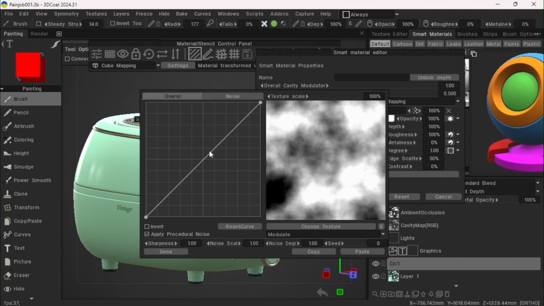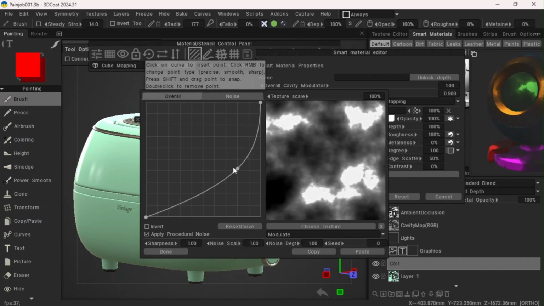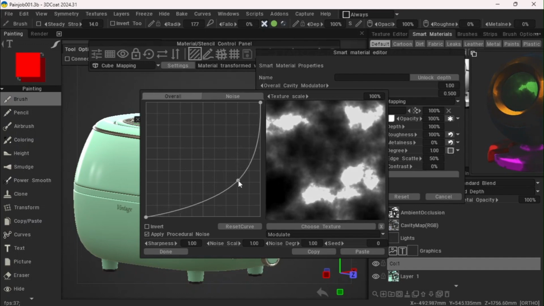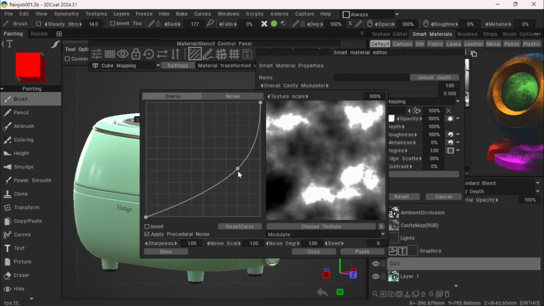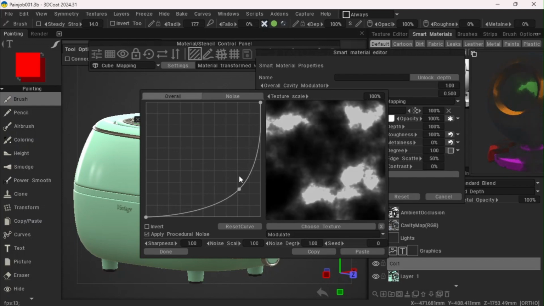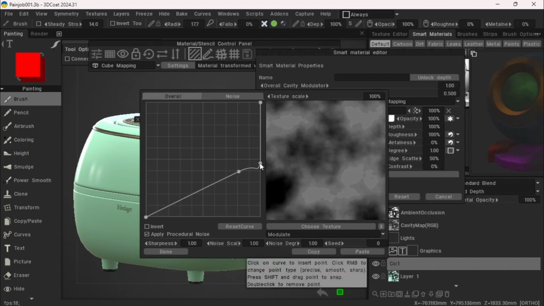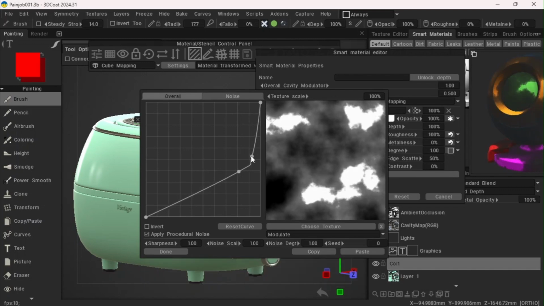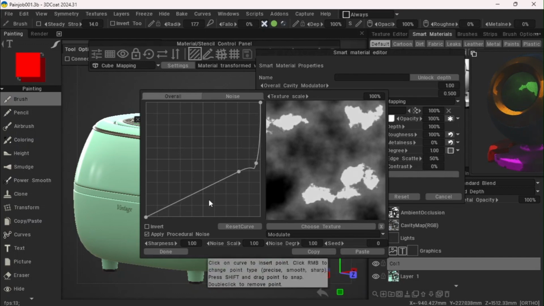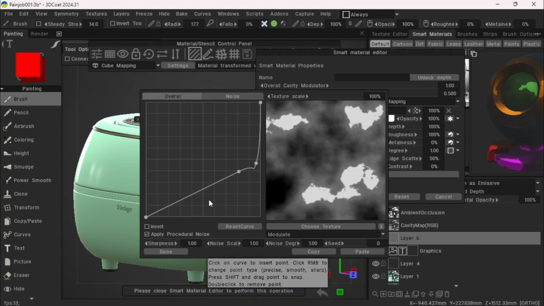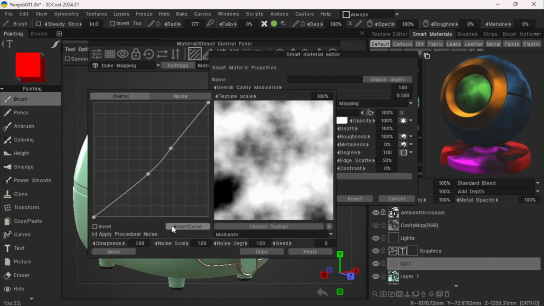How do I want this noise texture to be? Yeah, I kind of want it to be intense at the same time. No, I don't want that. Oh, flip. Reset curve. Man, I was looking for that.